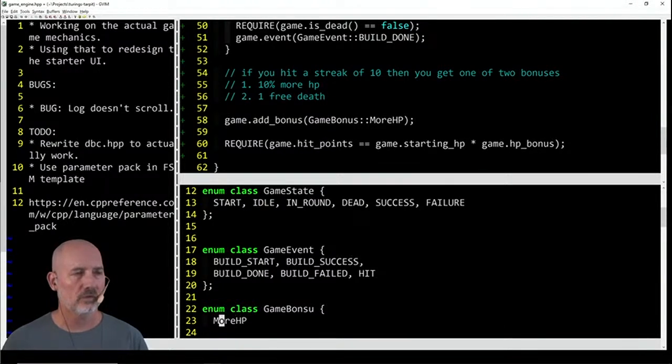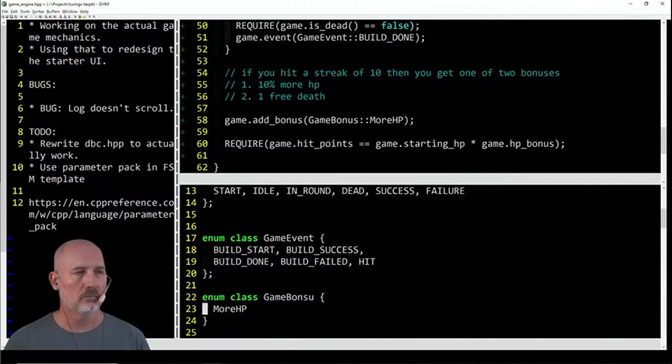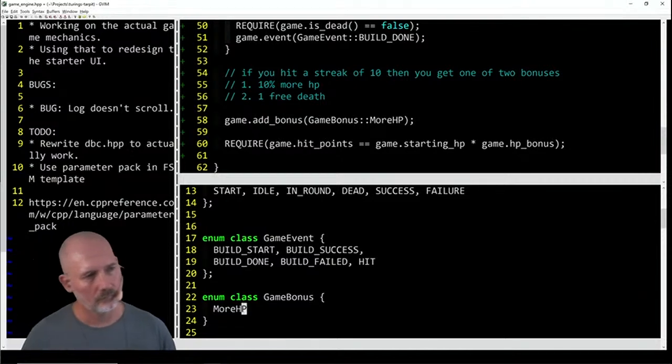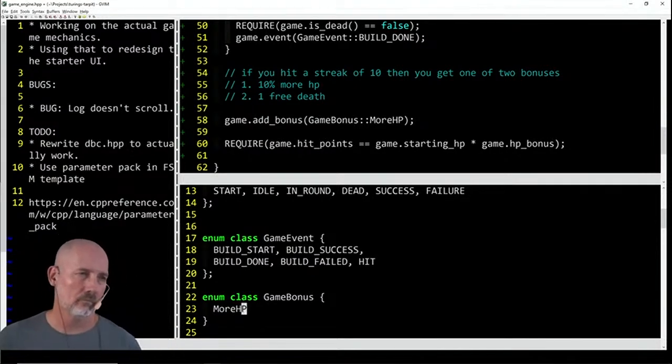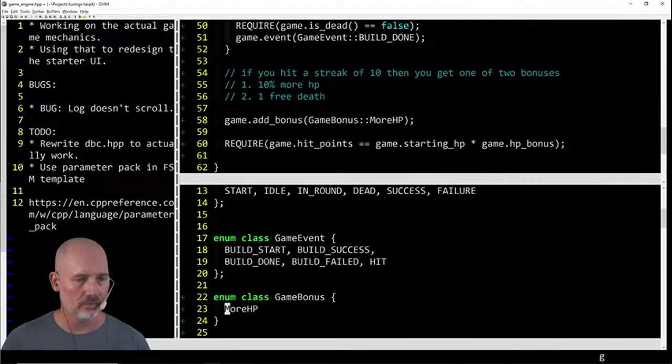I feel like the standard... bonus instead of bonsu. Yeah, this should be all caps. Let's do that.